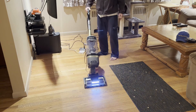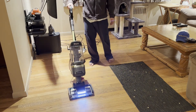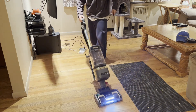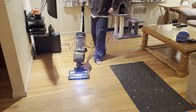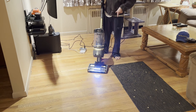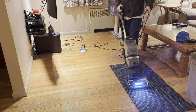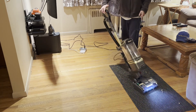On hard floor it pulls the Cheerios up really nicely. You still need to hold the board with one hand like any vacuum — pretty straightforward for hard floors. Switching to carpet, the bristles speed up noticeably. You can feel the bristles — it's actually pulling the vacuum forward that's how powerful the bristles are on carpet.